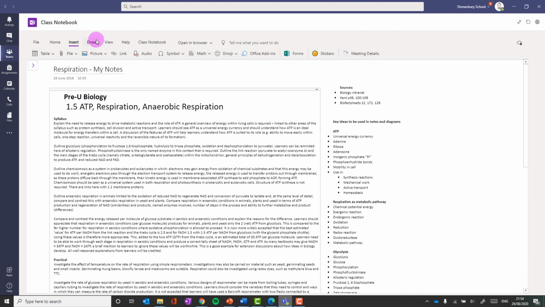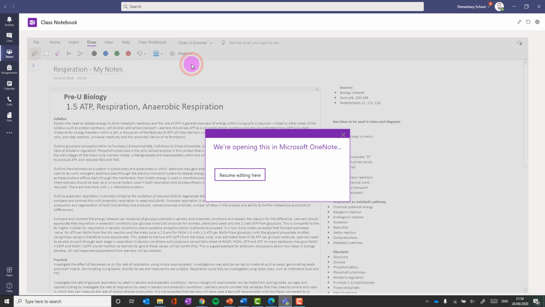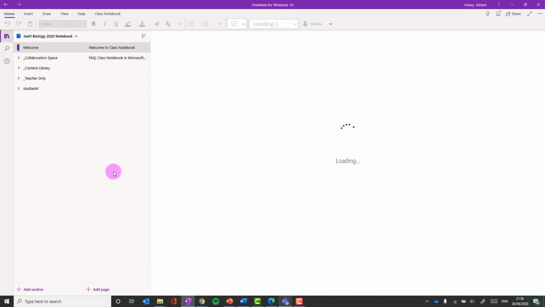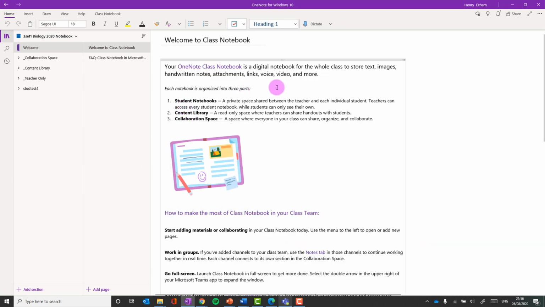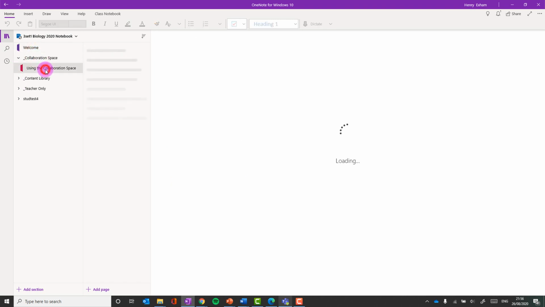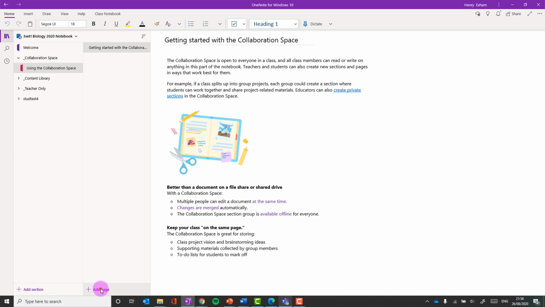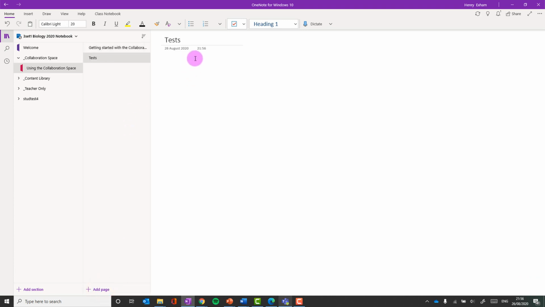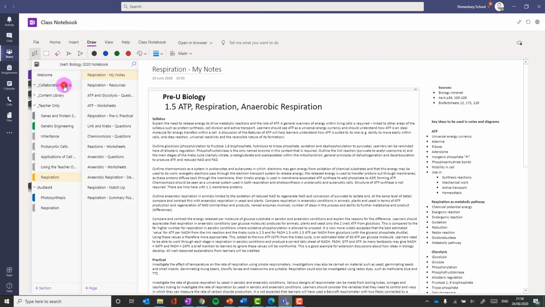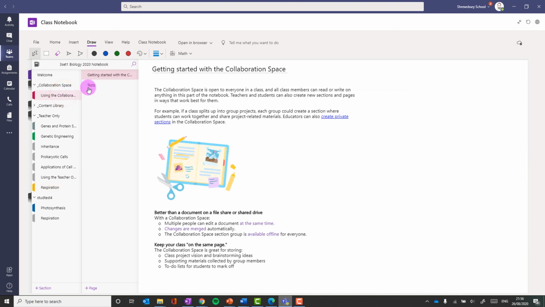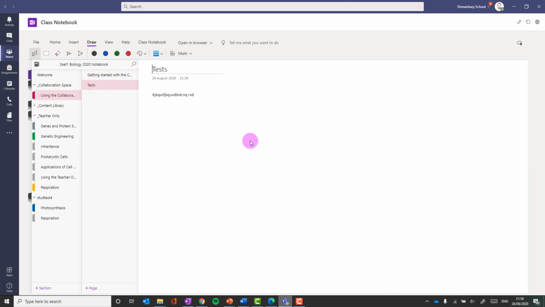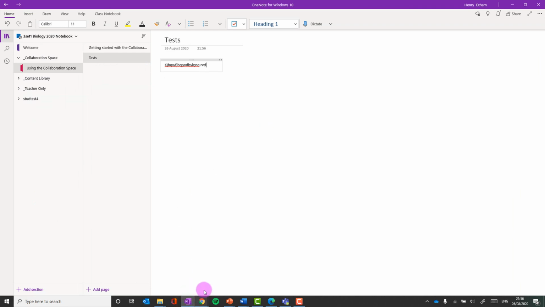Okay, but equally, sometimes you're thinking, this is fine, but I don't have the full functionality in this version here. There are a couple of things you can't necessarily do on the online version, which is in Teams, and you want to open it up in the full OneNote. Well, that's fine. Click on that button and click Open in App. Okay, so here we are in the app. So, if I make some changes here, let's just say I create a new page in the collaboration space, add a bit of content, you should find that in Teams it will be there.